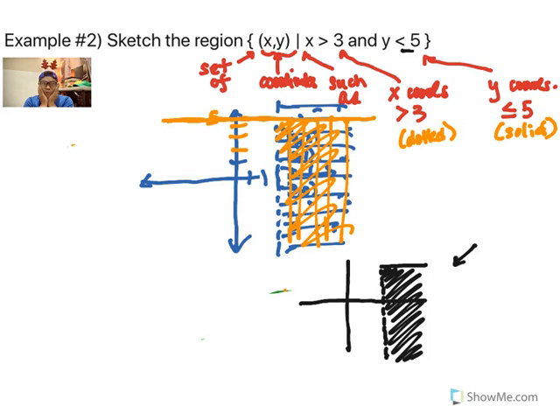In my opinion, this is a very conceptual, kind of a difficult question for the beginning of a chapter, but I just translated all those symbols for you. Find the coordinates such that the x's are greater than 3, and then the y coordinates are less than or equal to 5. And this right here, all the points in there, is the solution.